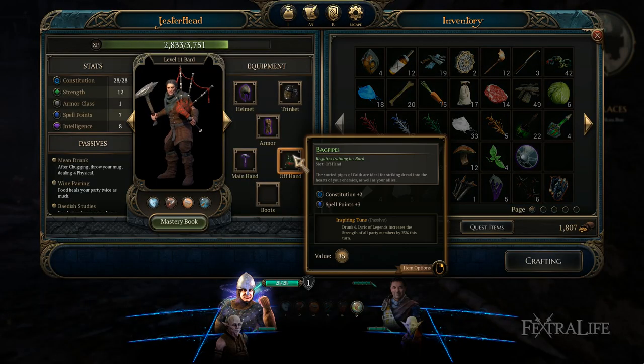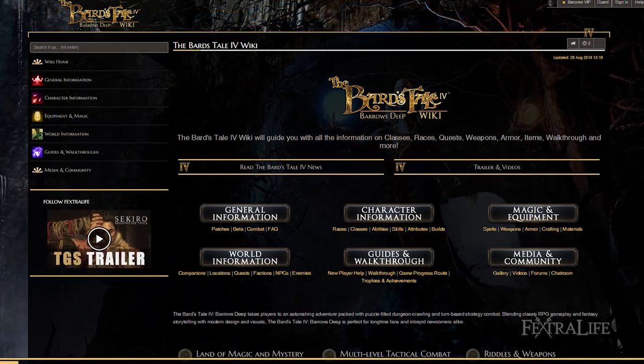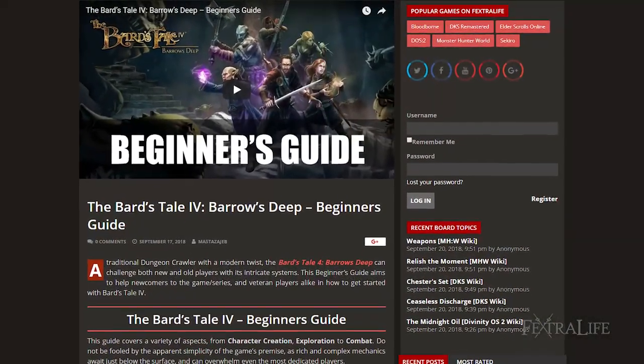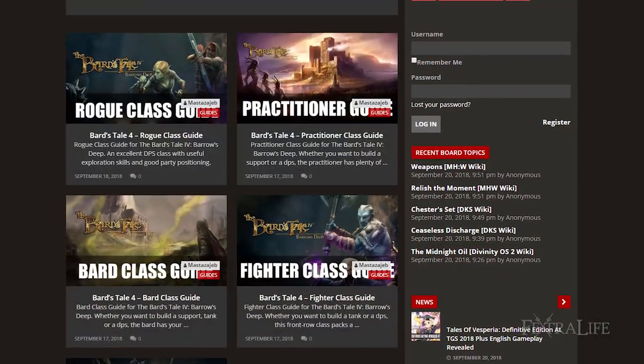If you follow the tips above, you increase your attributes to match your role, so seek out and equip the right gear. If you are playing the game, check out the Bard's Tale 4 Barrows Deep wiki. You should also have a look at our Getting Started guide or check out our other Bard's Tale 4 Barrows Deep class guides.